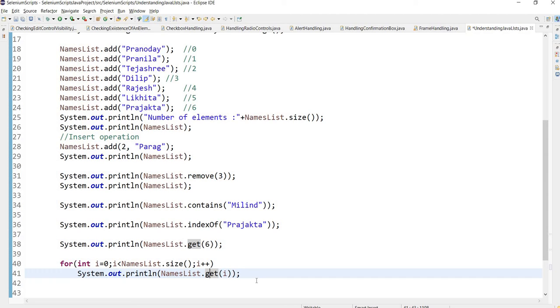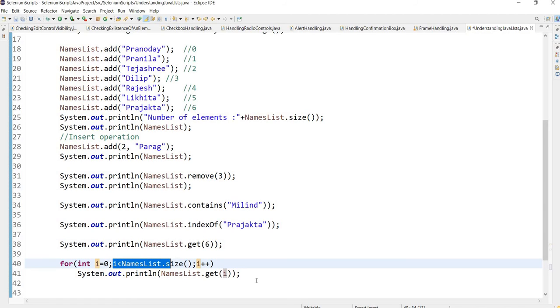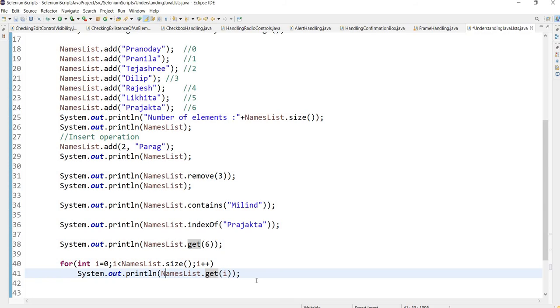So if I want to retrieve all the elements from the list one by one, then I need to write these statements. You can see the starting, then the condition checking when you want to stop, and incrementing. So these are 3 statements, and for retrieval from that index you have to write namesList.get. So in total 4 statements we need to write.